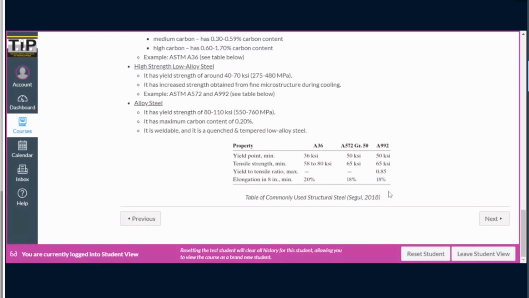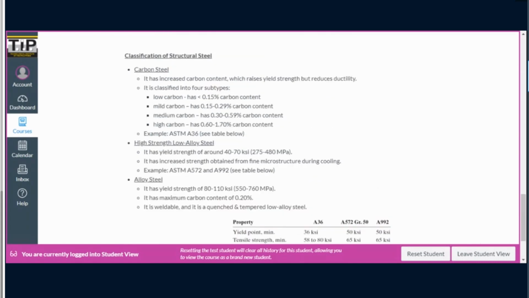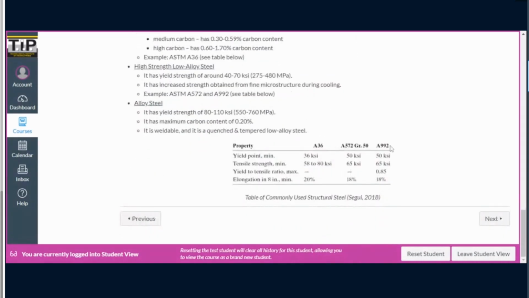As far as I know, if ever there is any, it is in a very small production amount of alloy steel here in the Philippines. So the ones that we produce are normally among these two, with the carbon steel being more popular. So these are some of the commonly used structural steel that we use in analysis and design.